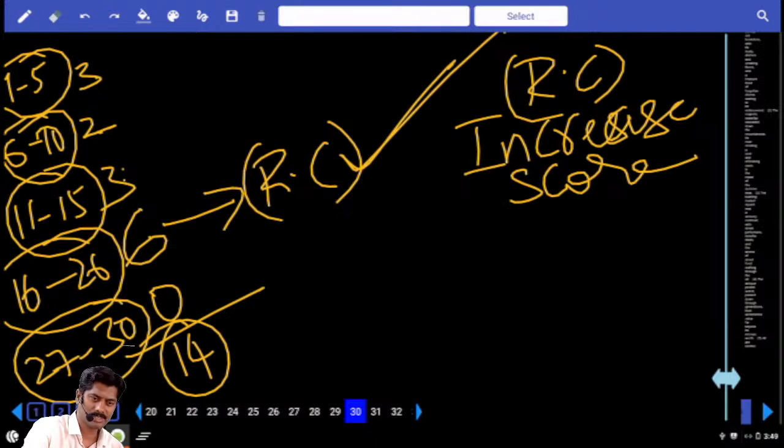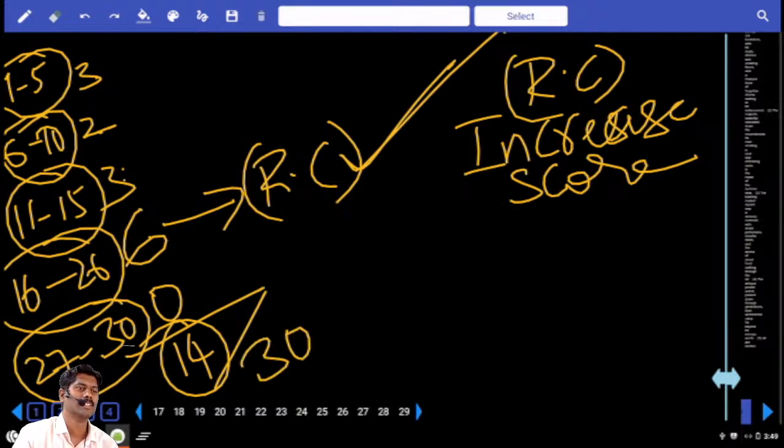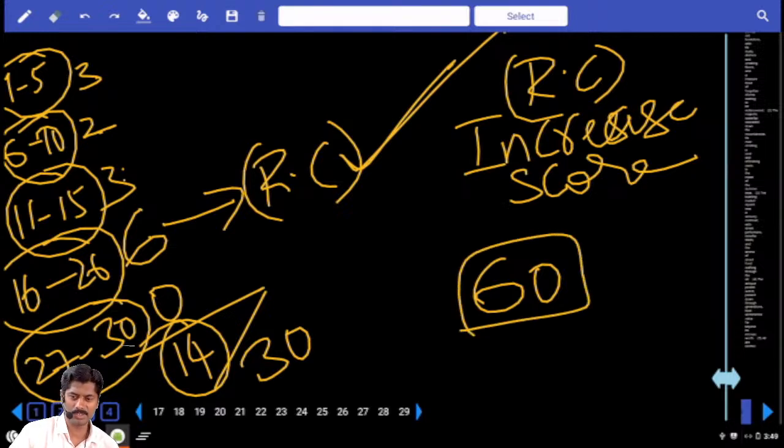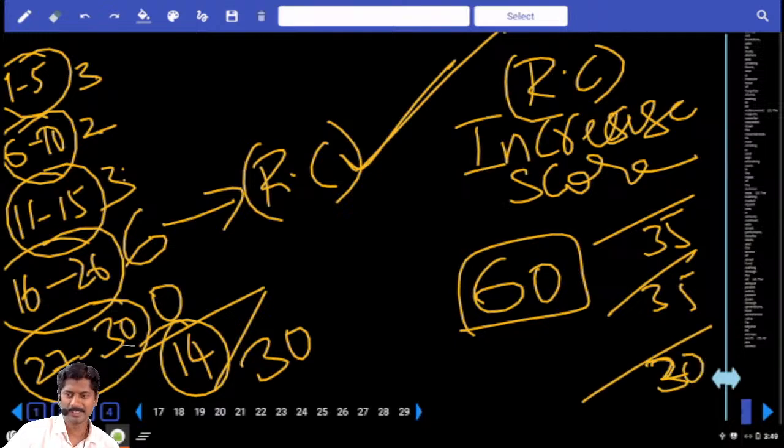3, 3, 6 to 8, 8, 6, 14. 14 is a very good score out of 30. But what is the last year cutoff for SBI PO prelims? Overall cutoff I am asking, not subject-wise. Yeah, approximately 60. Again, depending on the reservation, if you have reservation it is less than 60. I know you are very good at quant and reasoning, right? In quant, reasoning, English. So our job is to get approximately 65 for this year's exam.